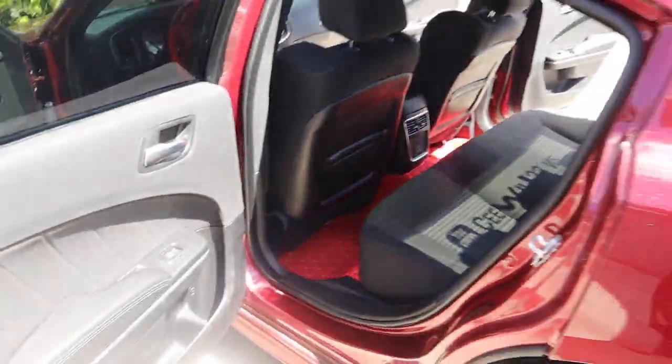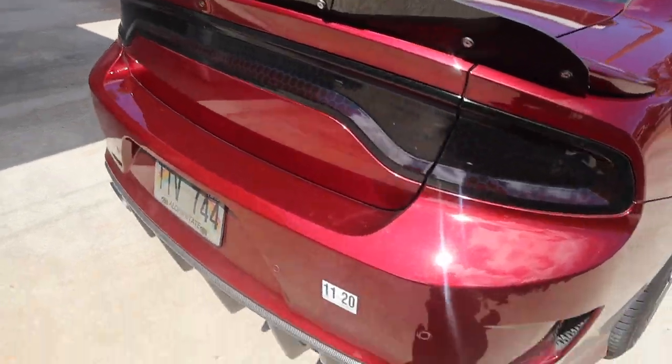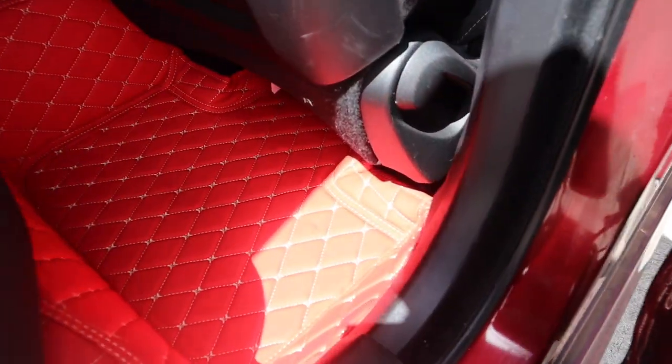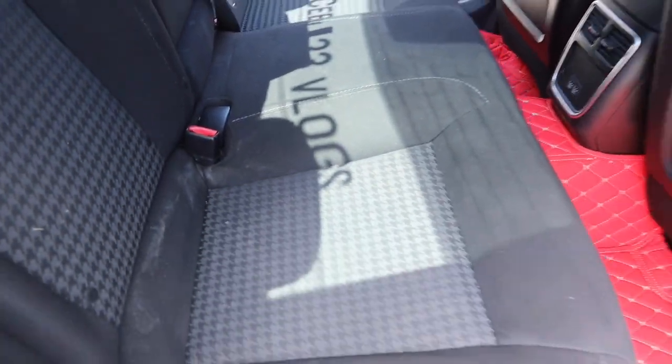Sheesh, let's just walk over to the other side, man. Look at that thing right there. That thing look good, boy. Sheesh. Yes, sir. Like I said, direct fitment. Light work, slight work for you, man, bro. Oh, look at that Seawheel 23 Vlogs in the seat.